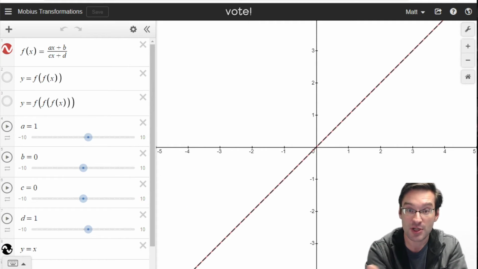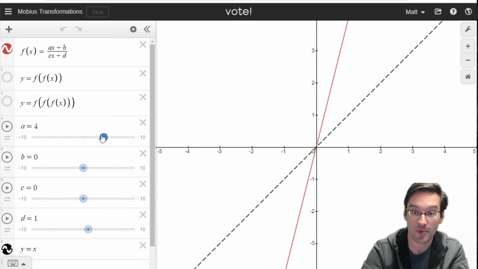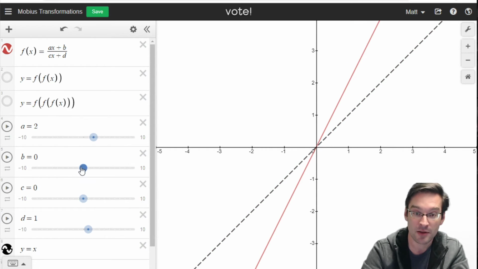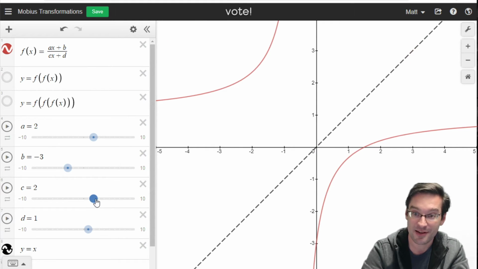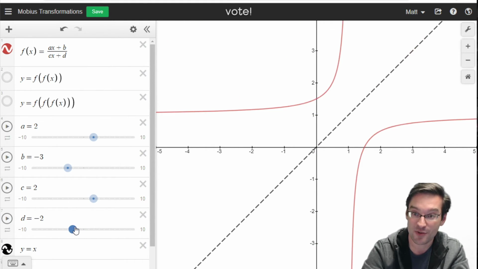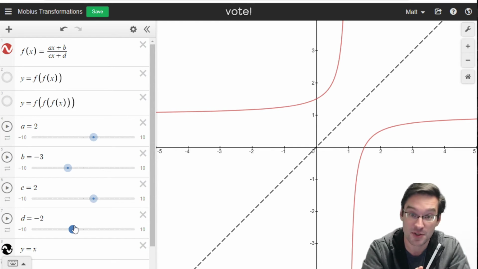What the Desmos worksheet is showing me, first of all, is a graph of the Mobius transformation, f of x equals ax plus b divided by cx plus d, and I can change the values of a, b, c, and d to be whatever I want them to be. Right? If I change the value of a, change the value of b, change the value of c. So now you're noticing that the kinds of transformations that we can get do not all look like straight lines. They look like rational functions, because they are. They're rational functions, linear function divided by linear function, right?